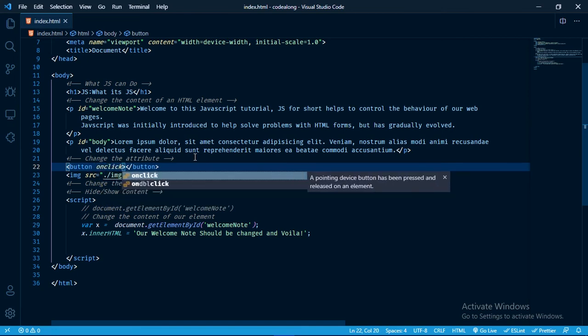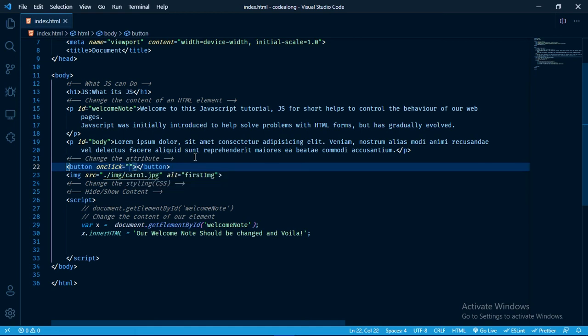An on-click event is a JavaScript event which makes it possible that whenever you click an element, it performs a particular action. So on click, you put in the name of your function. Let's say onclick getPreviousImg, and initiate our function.